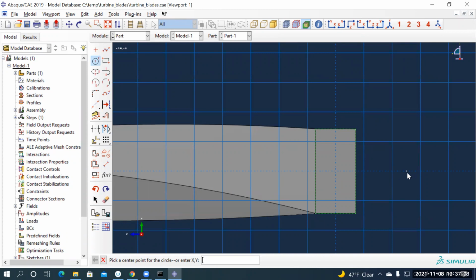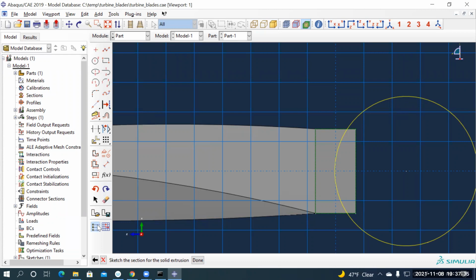Put the center outside, don't put the center on the rectangle, and draw a big circle. We'll give constraints and we'll dimension. So just draw a circle with the center outside the rectangular face.